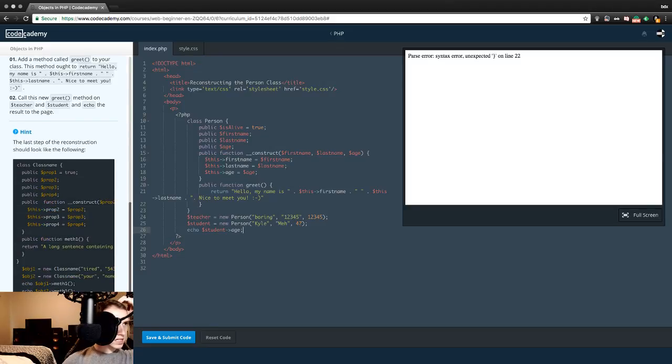Something about something. This is going to end poorly for everyone. Brace yourselves. Why does this seem wrong? First of all, parse error: syntax error, unexpected curly brace on line 22. How could it be unexpected? They've got a curly brace, and we've got a curly brace. I don't believe them. I should.